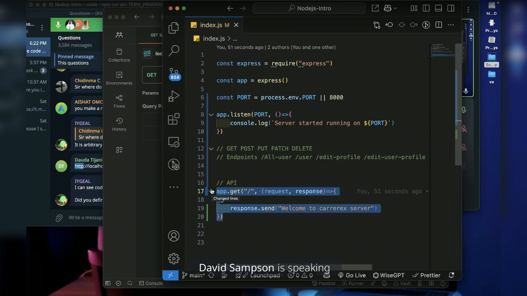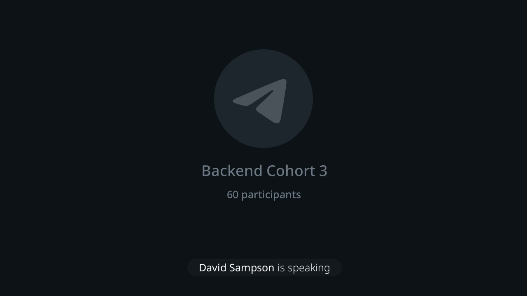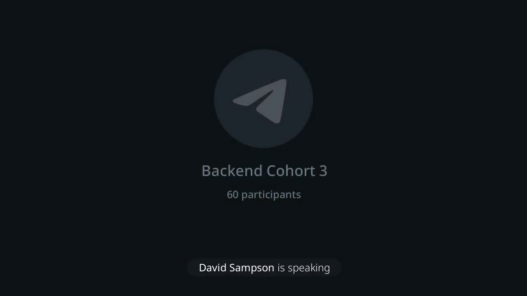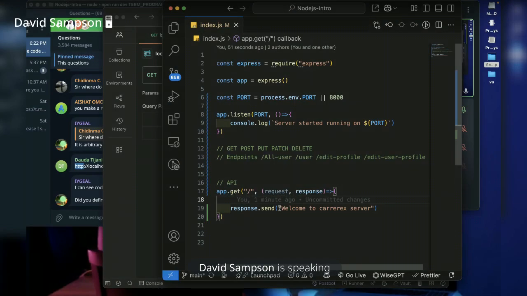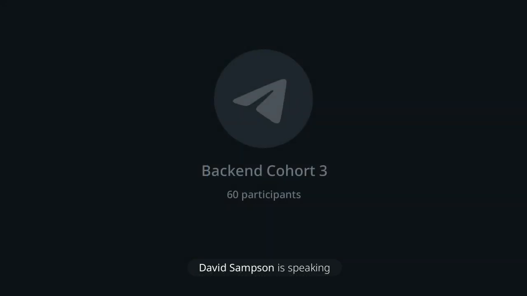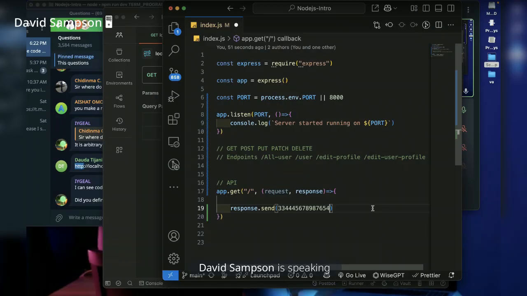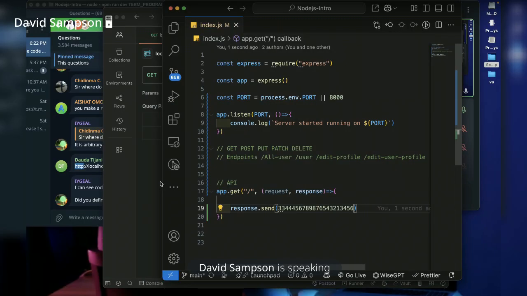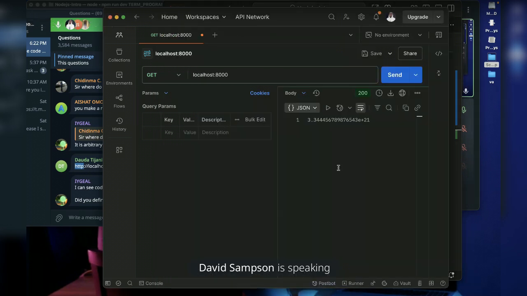Now, I want to believe, even though not looking exactly alike, there are things here that actually look like the basics we've done. Because this here we know is a string. I can change it to just numbers, and I will send only numbers if I want. So if I come here and send it again, it's sending just numbers. I want to believe you understand that part.